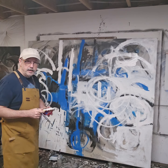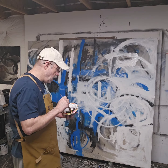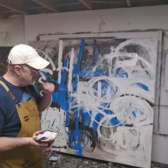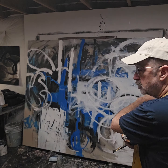Now, I'm just going to tighten up some of these parts with some black. What I really want to do, and the more I look at it, the more I'm going to do it, is after this dries, I'm going to go in with a black glaze. What that's going to do is push a bunch of stuff backwards, and then when I put pure white or pure black or even some blue, it'll stand out more.